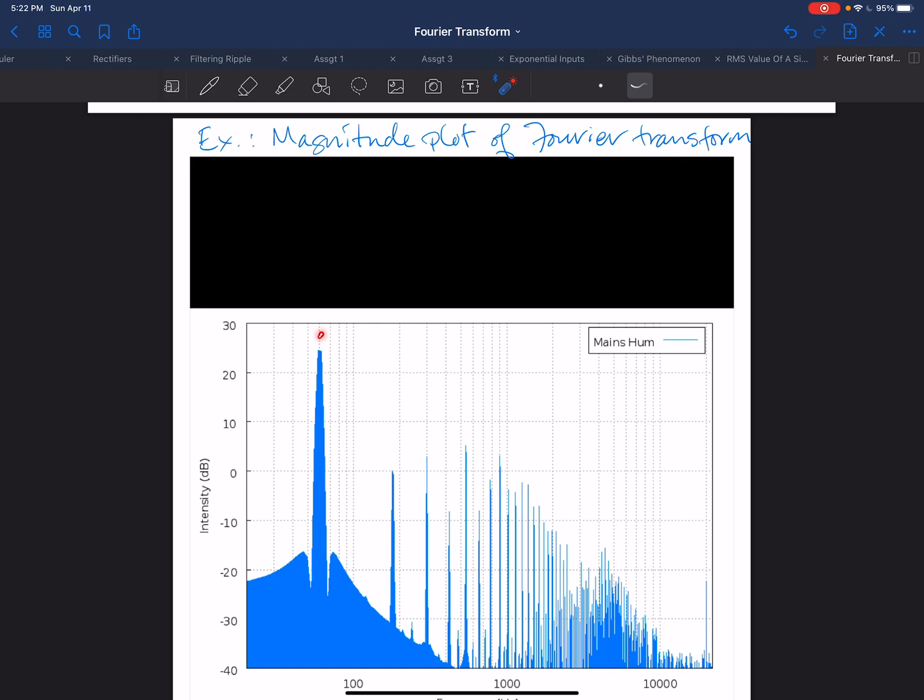So you see the frequency scale here, the logarithmic frequency scale, like the one we used for Bode plots. And we can see that this first peak occurs when the frequency, and I assume this is the frequency in hertz that we're looking at here, because this occurs at a value of 60. So we have a peak at 60, so it's as if the AC power is at 60 hertz, as it is here in North America. And this appears to be, well, it's not a perfect sinusoid because you can see a number of harmonics here.